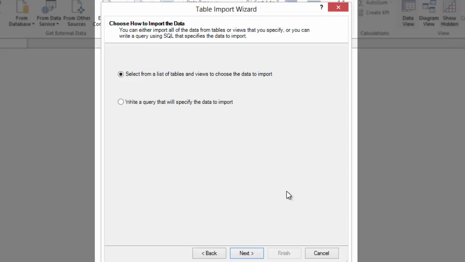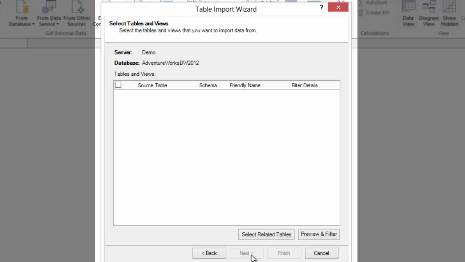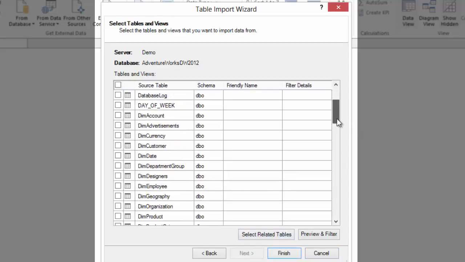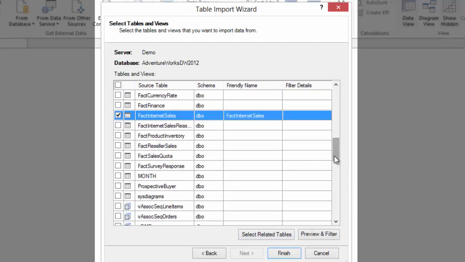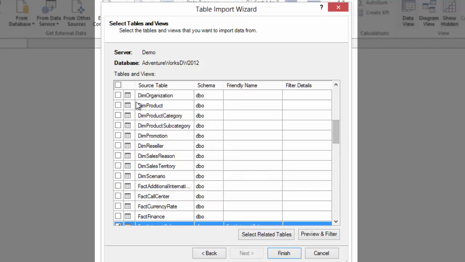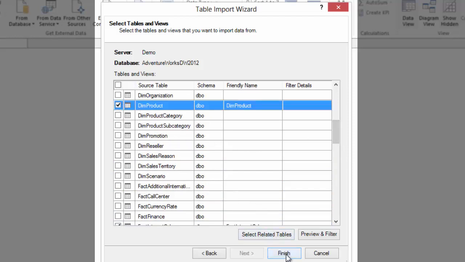So we continue the wizard selecting a list of tables and views available in this database. We choose to import two tables, the fact internet sales and the DIM product tables. At this point, if you click Finish, you import the entire content of these two tables, all the columns and all the rows.